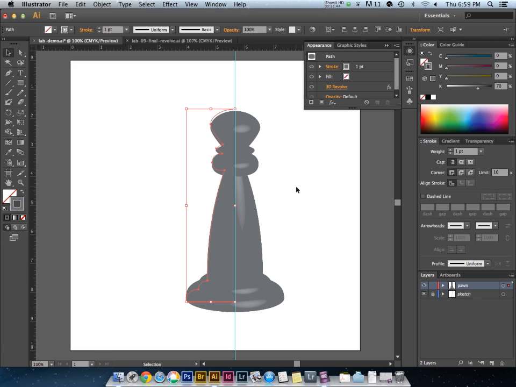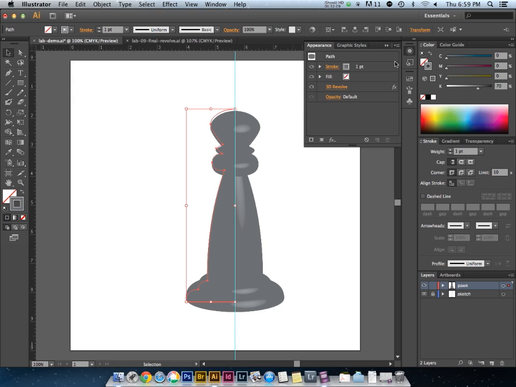Not only can you manipulate the shape, but you can also continue to modify the 3D effects that are being applied to this object. Okay? And to do that, go ahead and open up your Appearance panel. You guys remember the Appearance panel? You guys were working on it quite a bit last week with applying multiple strokes, gradients, and fills.